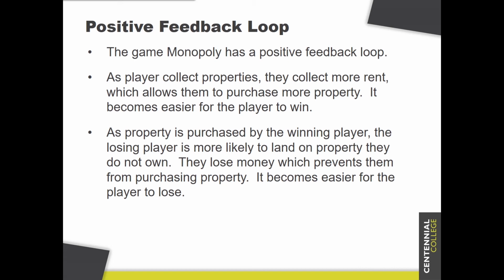All right, that's it. So if you're winning, you are more likely to win because you have everything, and if you are losing, you are more likely to lose all of your money because you have no way of purchasing property to progress. That is a very evident and obvious positive feedback loop.